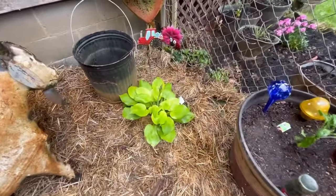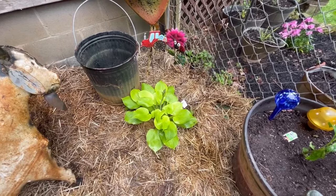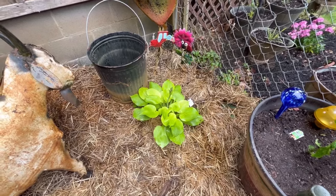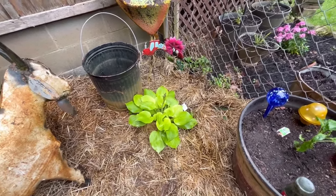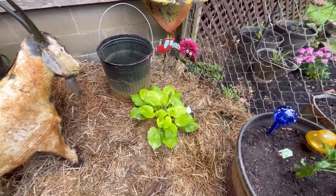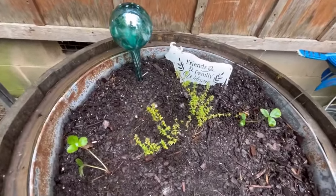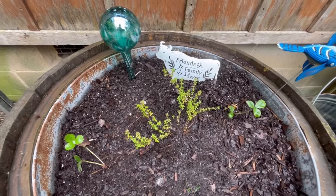Here's a Tortilla Chip Hosta that I got at Lowe's, and I decided I was going to plant it directly into the ground. I want to start doing more of that — perennials that I can have come back every year, hopefully. So I planted that one there for now. Here's another tom I already had. It might have been a German tom — I can't remember, but it's a tom.